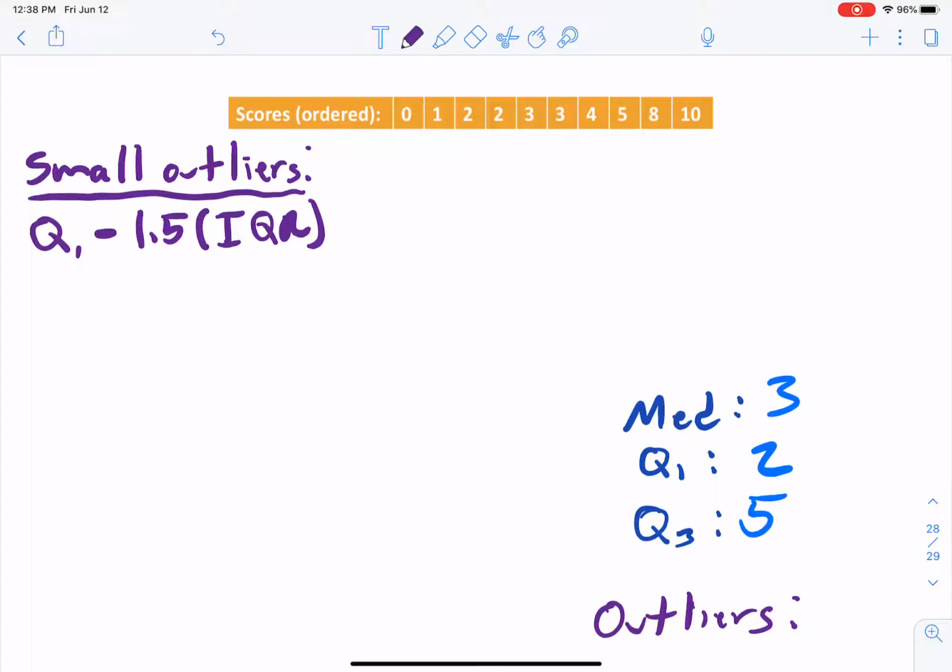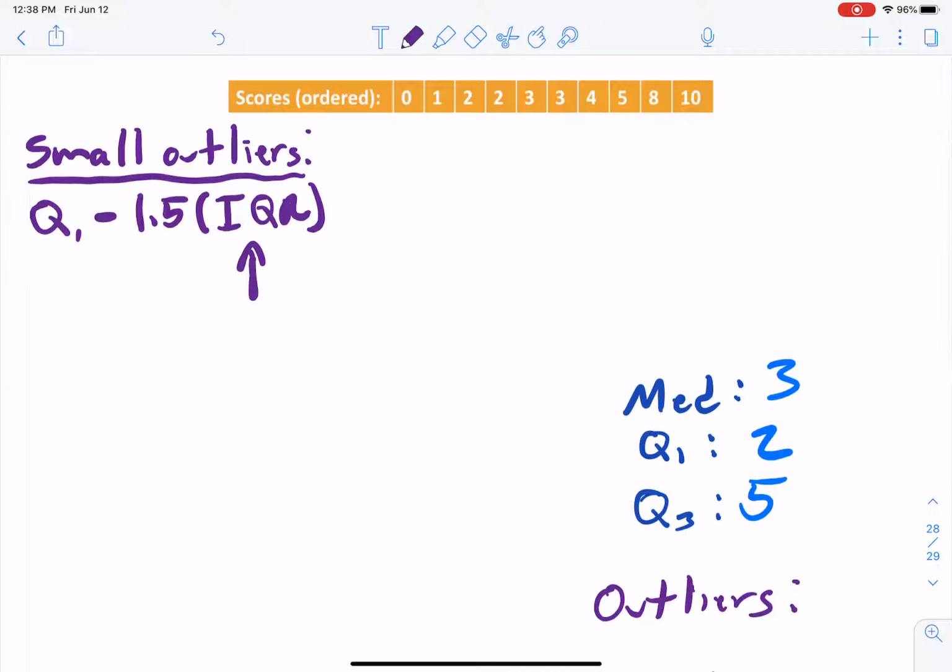This fancy thing here, this IQR, we can rewrite that. It's a little bit easier to understand just as Q1 minus 1.5, and that 1.5 is totally made up, very arbitrary. That's just the number that we use, right? There's some math theory behind that we're not going to worry about ever, ever. So that's fine. It's always 1.5. It's never anything else. And instead of putting IQR, let's write out what it stands for. It's Q3 minus Q1. We already have those values. We have everything here that we need.